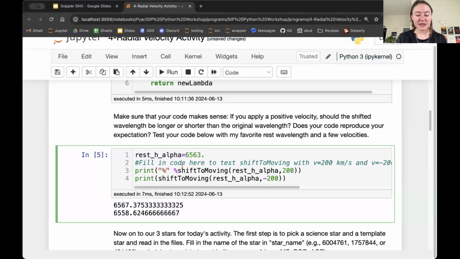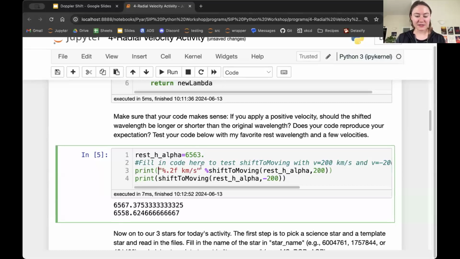And I'm gonna say percent, and however I want to format this. Let's say I want one significant figure after the decimal point, maybe 2 significant figures. And then I want this to be in the format of a float instead of scientific notation or anything else. All right, so that'll give me a float, and then I put kilometers per second.